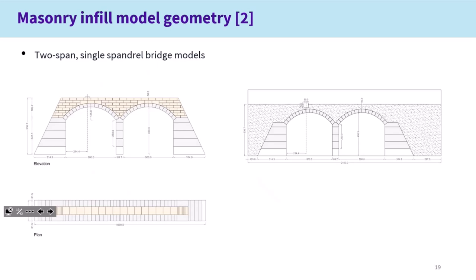In developing the models, did you respect any similarity law between the prototype and the scale model, or just scale the geometry without caring about the material? Effectively, it's mainly frictional. Friction has no dimensions. If we assume the blocks are rigid, then that doesn't need scaling — the scaling laws are pretty simple. For frictional problems, you don't worry about scaling laws because your non-dimensional groups are all inherently non-dimensional from the start. The heavier the structure, the more friction, but it just scales. If we had a clay backfill or if the mortar strength was significantly important, then that would be a concern — but it's not a major contribution to the strength of these particular models.